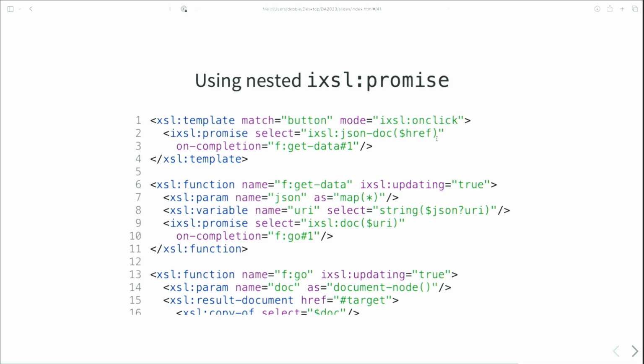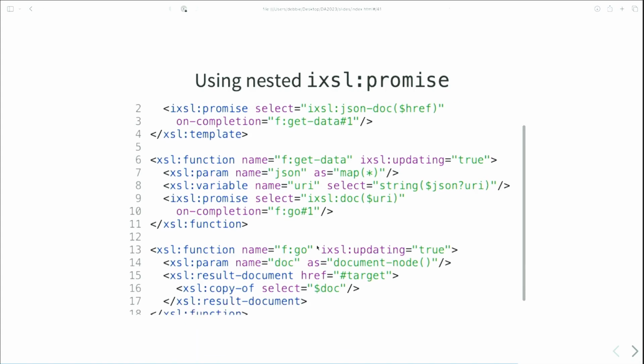And when you've got it, go to the get-data function, which is here. That get-data function then extracts a URI from your JSON somewhere, and then calls another IXSL promise to then go and fetch the XML document. So this is where the nesting is. And then once you've got that, go to the go function, and that's where we insert into the page.